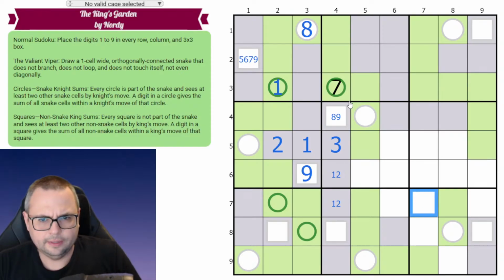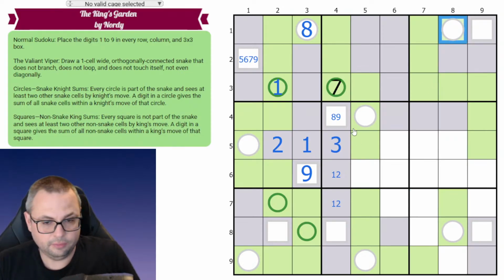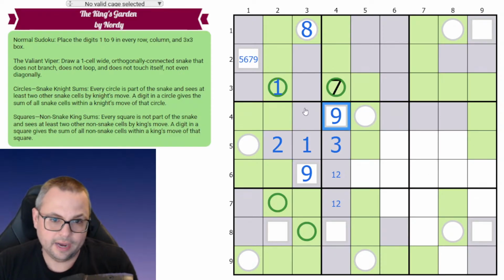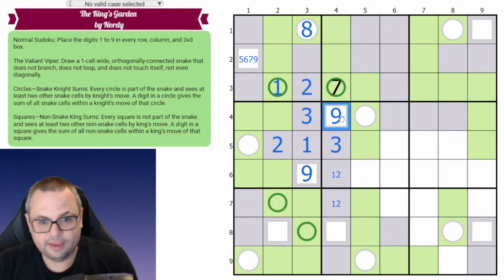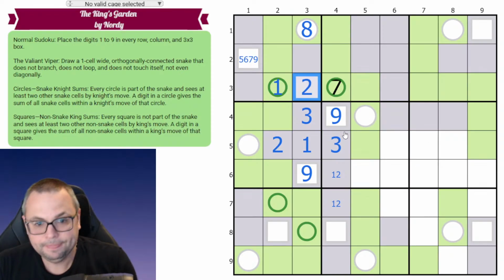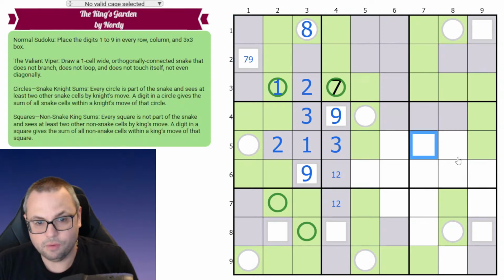Okay. Let's see. This is a sum of 2 different digits that are at least... Oh, it also counts... Oh, right. It's the sum of these 3 plus this. So this is also 9 for the same reason. Same exact math goes into it, right? I didn't count that one. So that actually pushes this up now to not be 5 or 6 either. At minimum, this is 7 with a 3 and a 4.